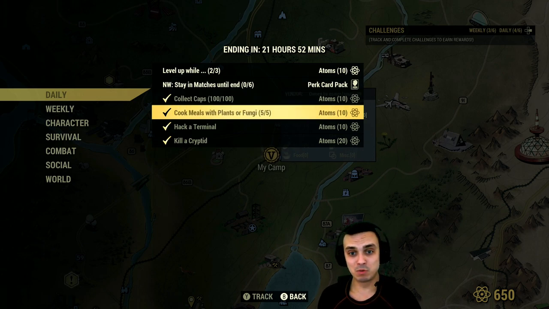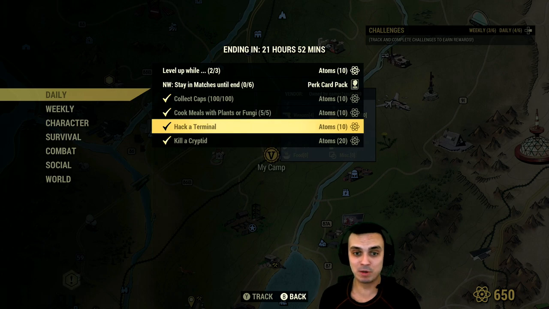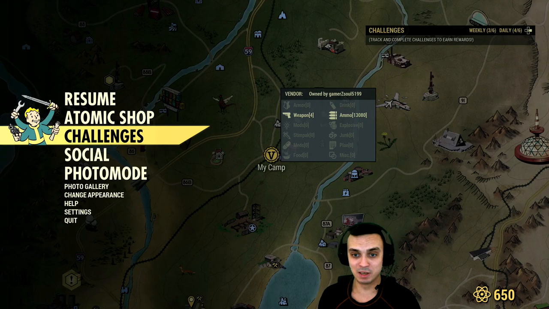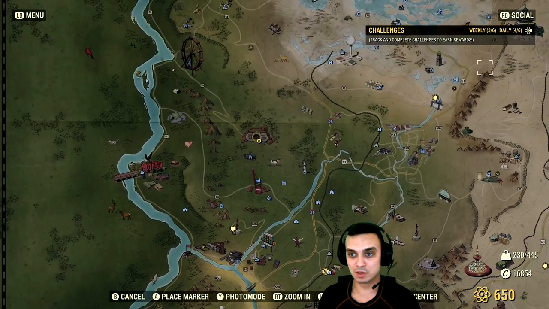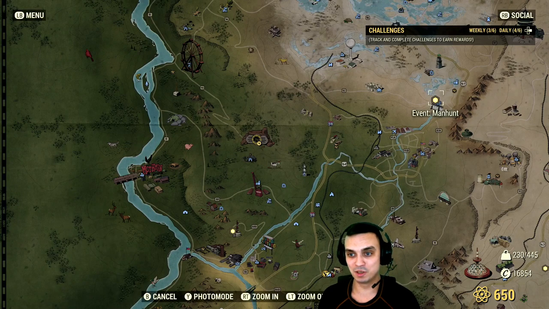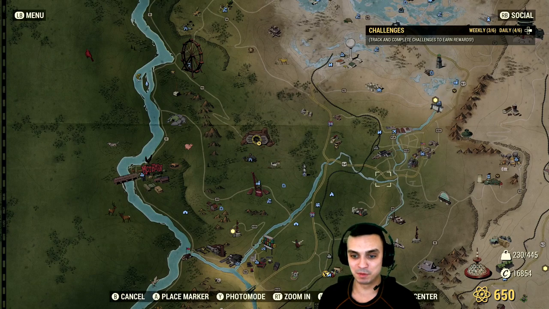Then, cook meals with plants or fungi. It's very easy to get plants, so you just go ahead and start cooking and you'll get it done. Hack a terminal. Well, there are a lot of terminals out there. I personally always go to this location here because there's a Manhunt event as well. In most cases it's popping up, but I just go there because I know that there is 100% one.